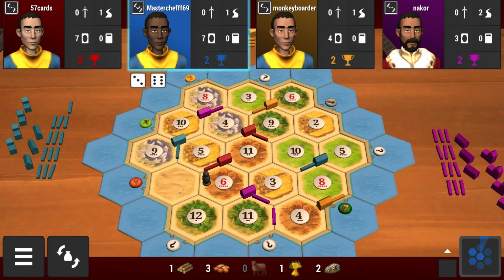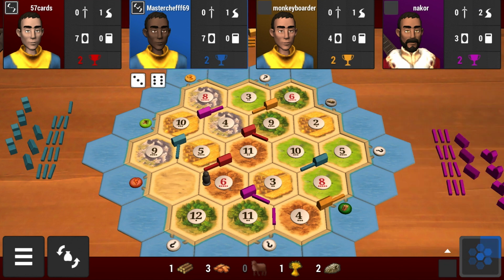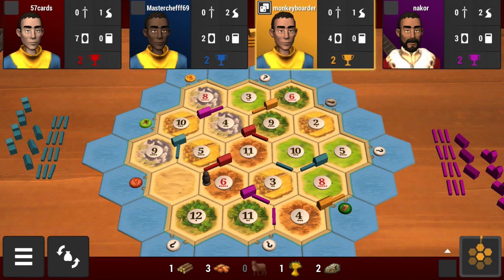I think my preference is to get to the 9 ore, because then I'll solidify 2 good ore spots, a 9 and a 4. Plus, it gives me the brick port, which once I get a city on the 11 and 6 of brick, then I really don't need anybody's assistance, because right now I'm lacking sheep, and that brick port will really suffice for all the sheep that I need. So blue uses his road and goes towards the middle section. So that's good for me.